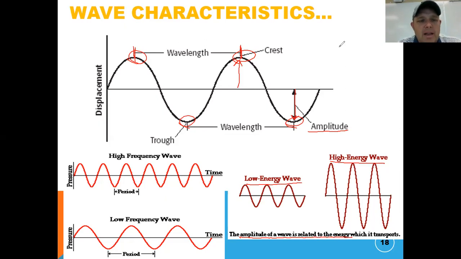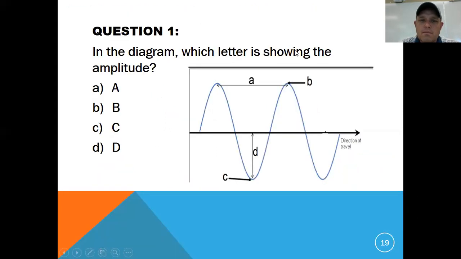Now, looking at the bottom left, we can talk a little bit about frequency. And this is just how fast this wave is moving or how squished in they are. You can see the top one has a high frequency wave and the bottom one is a low frequency wave. So there are some characteristics and different things of these waves as we go.